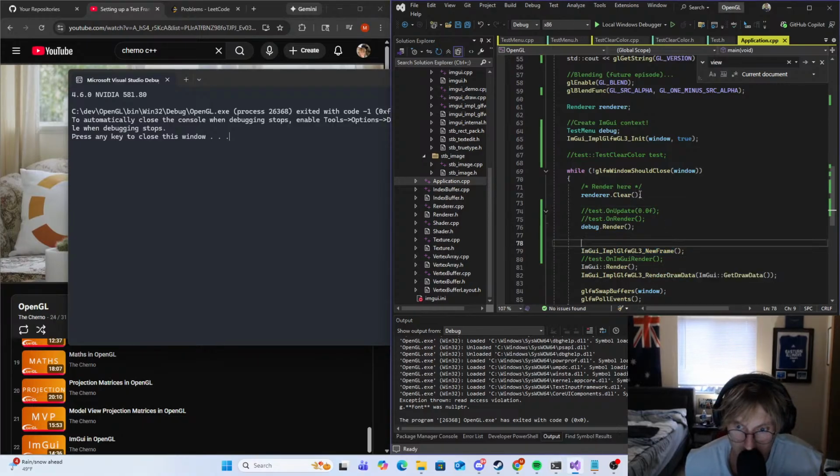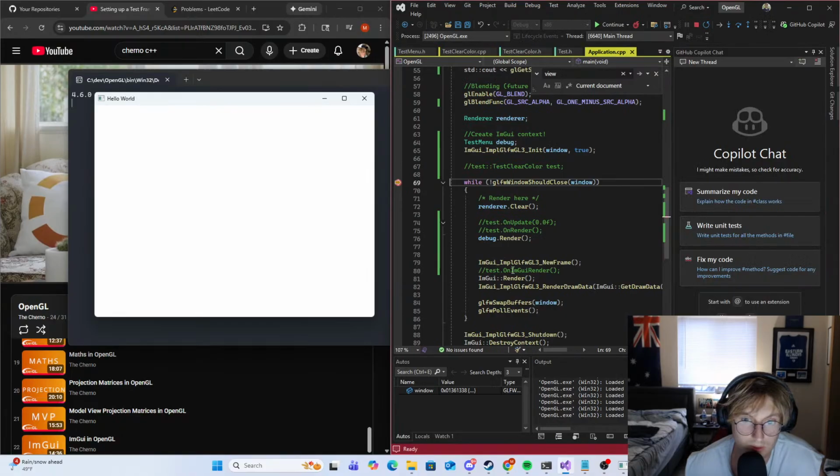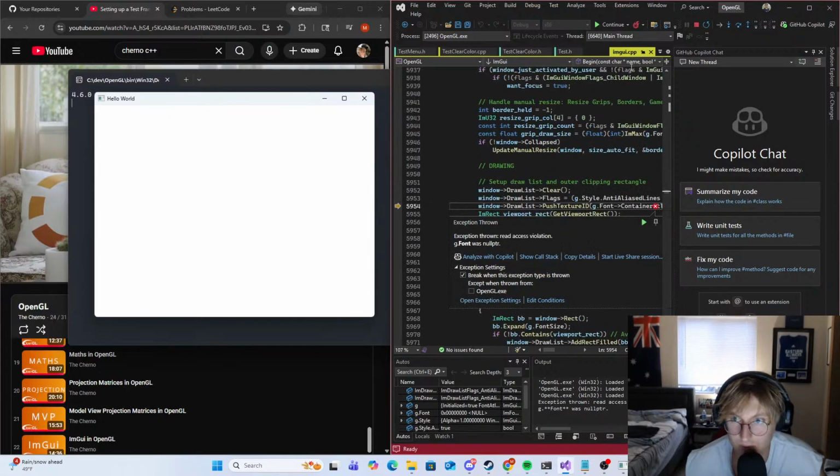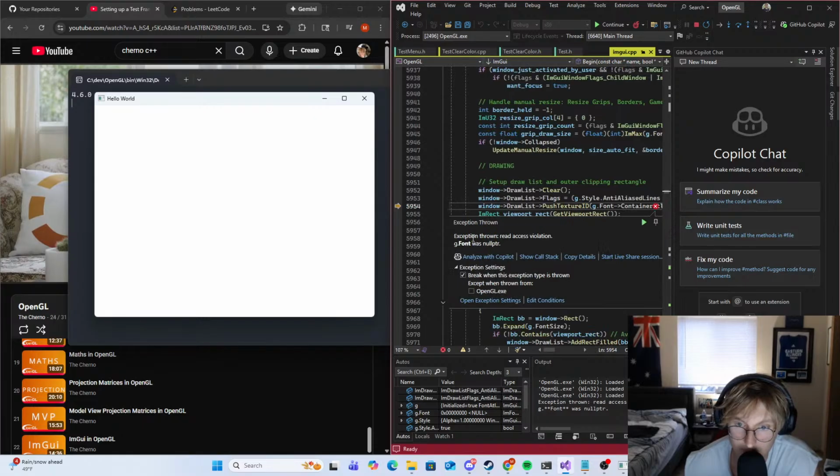I'm not sure what is happening here, but let's leave a breakpoint. I guess we can go here. So that's where we get the thing. We get it there. Debug.render. Window drawers, font, text ID. Exceptions on read access violation.